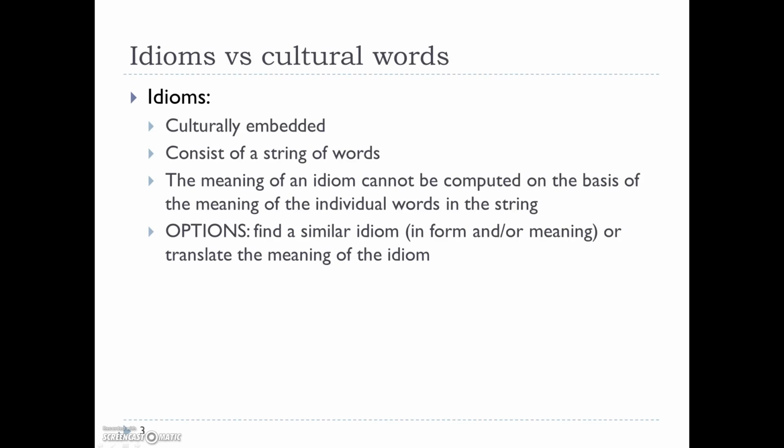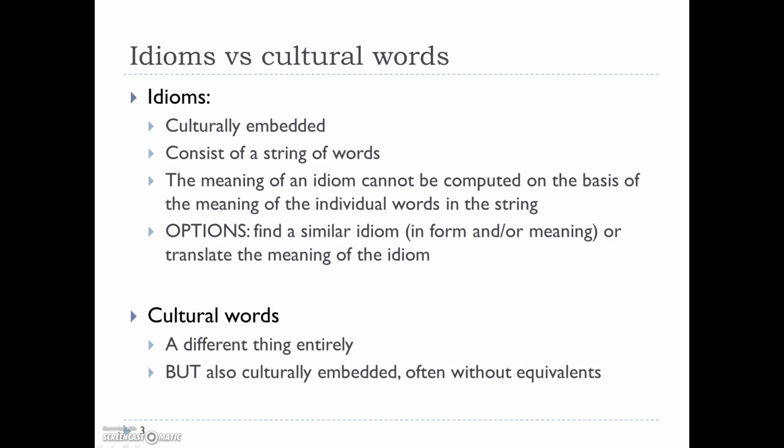So, idioms, last week we looked at them and we found out that they are very much culturally embedded. Obviously they consist of a string of words, but the meaning of the idiom itself cannot be computed on the basis of the meaning of the individual words. You had several options. You could either find a similar idiom, either one that was similar in form and or in meaning, or you simply give up on the idiom and then you just translate the meaning of the entire idiom. Now, cultural words are really a different thing entirely when you look at them from a linguistic perspective, but they are also culturally embedded, just like idioms, and often they have no equivalence in your target language.